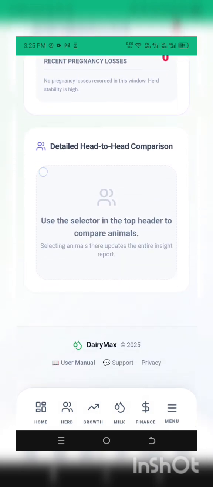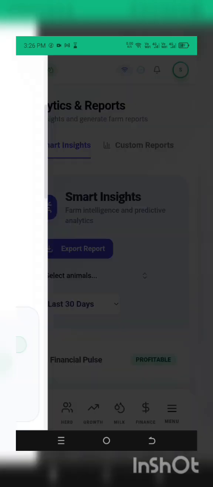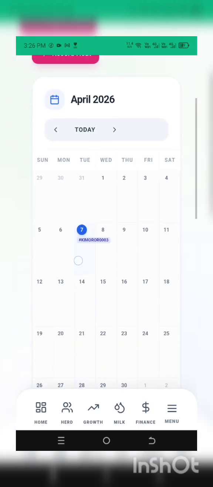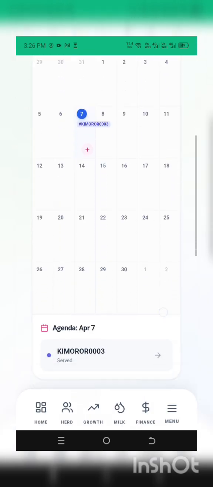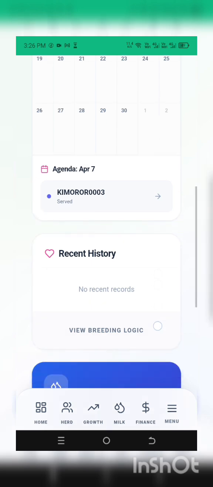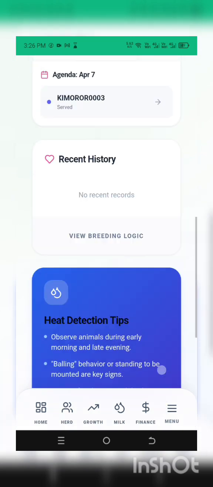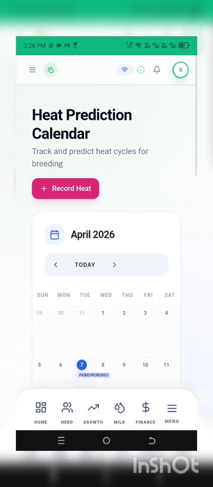So for silent heat, there's something here called heat calendar. When you click here heat, you can see that this animal was serviced, and we do not have upcoming heat prediction since we do not have another animal in our farm.